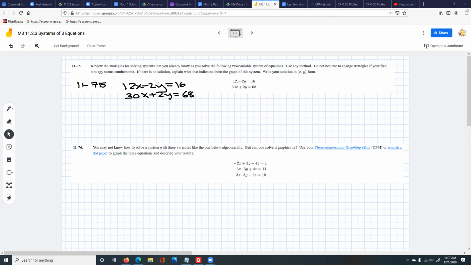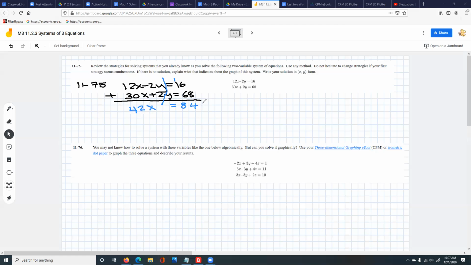Yeah, and a lot of people like to use Photomath on this, and I can tell when you use Photomath. All right, if I'm using elimination, right, if I add these 2 equations together, what's going to happen to either my x's or my y's? Feel free to unmute yourselves and answer at any point. The y's will disappear because one's positive, one's a negative. Okay, good. Since this is a negative 2y and that positive 2y, that's going to cancel. And we're going to add the x's together. The x's aren't going to cancel. And you're going to get 42x equals 14, 84.